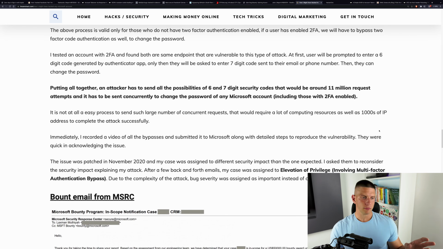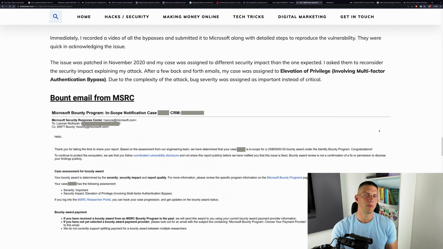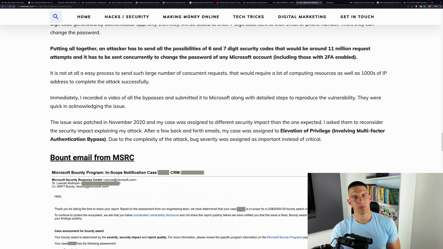And often hunters just include some estimations or calculations of how many codes they can predict in what time. It also depends on the lifespan of the OTP code. But there were a lot of bugs like this.